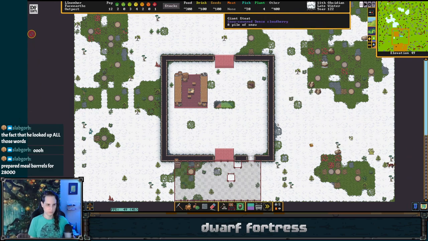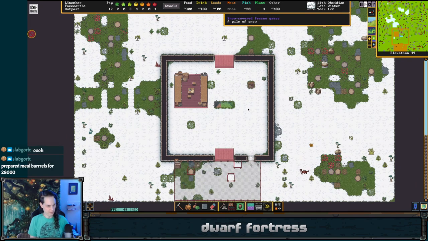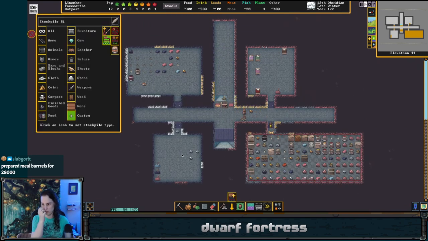You can see our giant stoat friend. It's been here for quite a while. And we haven't had too much else happen yet. Cross your fingers. We've chopped down a lot of trees, so I think we're going to start agitating things sooner rather than later.